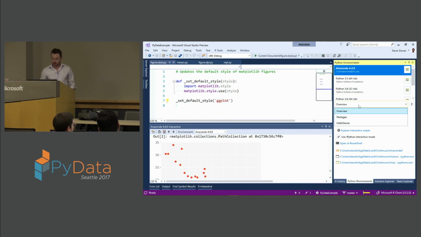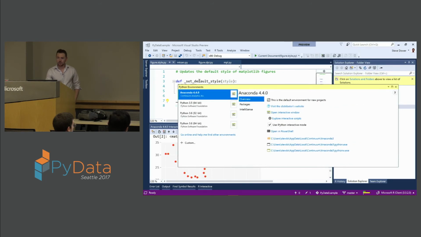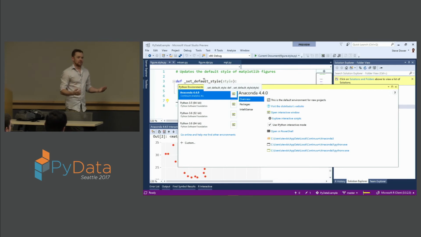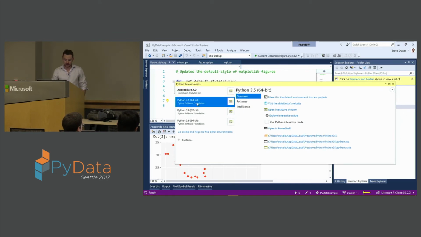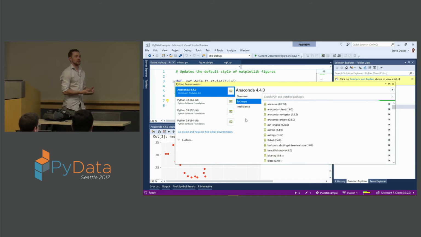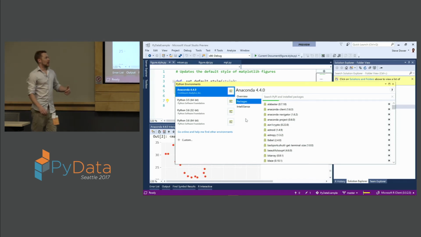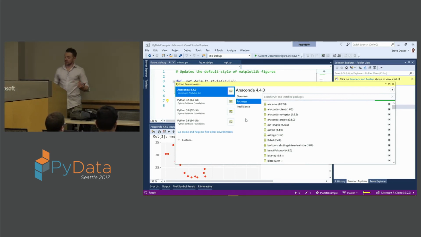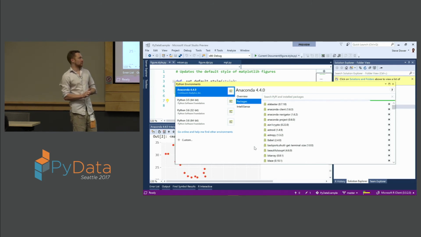So if I jump back to this Python environments window, there's a drop down here. It says overview. In fact, let me show you something that I really am a little bit proud of. If I take this window and resize it wide, I get a totally different layout because it makes a bit more sense this way when you've got the width. So I still have my list of environments down the side like I did before. And there's sections here. So there's an overview section, there's packages, and IntelliSense. If I jump into the packages section, it's going to show me everything that's installed in that environment and let me install more things, let me update. So it's working right now, and it's going to come back and say, oh, you should update all of these packages because they're not up to date. Assuming that conference Wi-Fi works out for us.